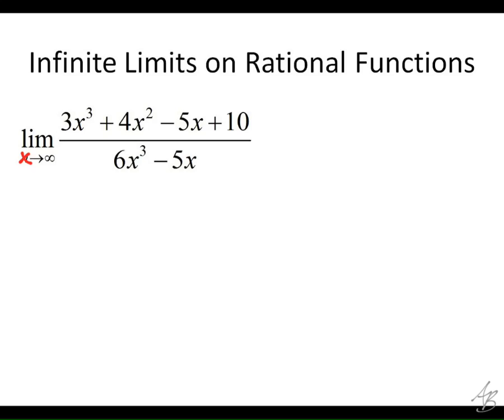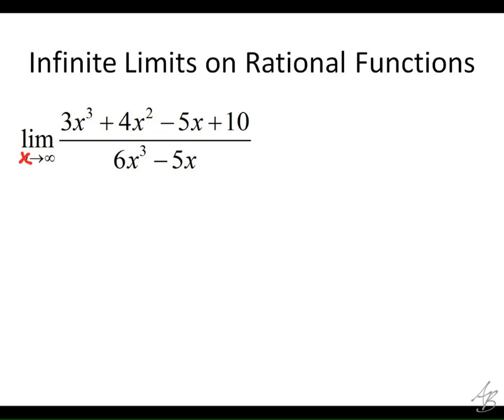The trick here is that in the numerator and the denominator, I'm going to divide by x to the highest degree. And just as a rule, I like to use the highest degree in the denominator. It doesn't really matter if you do the highest degree overall or the highest in the numerator; different things are going to happen, but I like to use the highest in the denominator. So I'm going to divide the numerator and the denominator by x cubed.